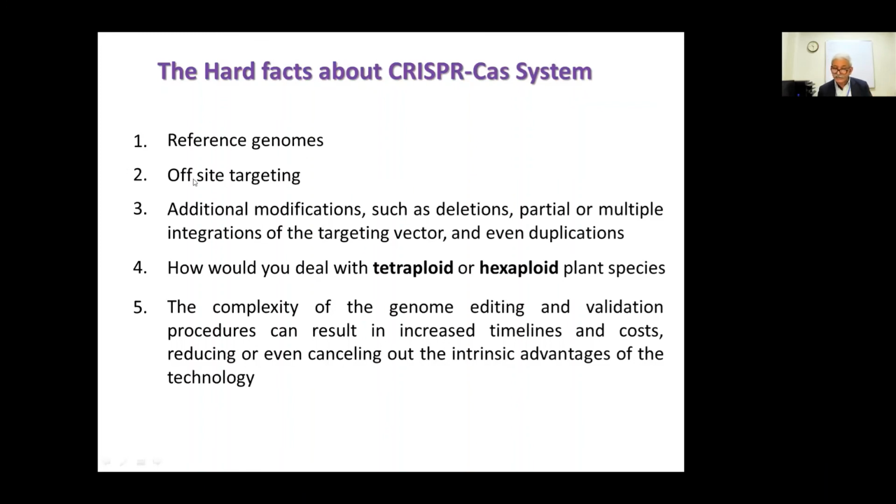Then off-target sites, you always see they should be, if it should be 1, they are 11 or 25 or 40. So off-target sites are the biggest problem. And there are some other ones which are written here, so you can just read them. These are the drawbacks of genome editing.